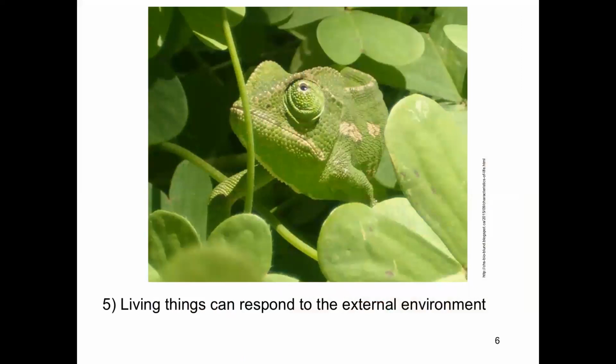Now, the next thing is that because we are open systems, or living things are open systems, they're able to respond to their external environment. And I use this little guy here because he's able to do something we can't, but I just wanted you to remember that, right? So this guy, the chameleon, is responding to its external environment by changing its color, right? It's doing camouflage. We can't do that, but then I asked you guys, well, what is something that you can think of that we do to respond to our external environment?